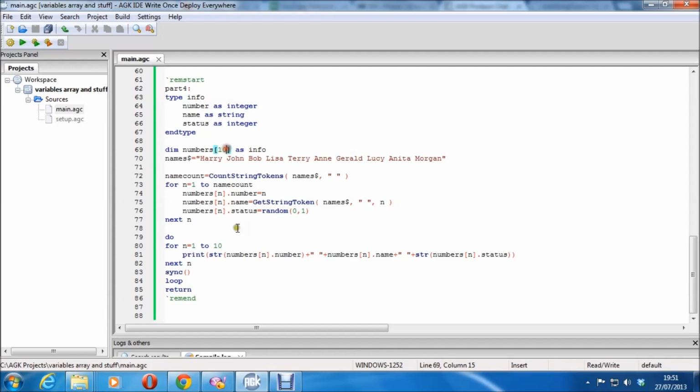Obviously you could have a multi-dimensional array if you wanted it, but that's normally for, say, a grid. If you had a grid and you wanted like a chessboard or something and you wanted information for each different segment of the board, you could have a multi-dimensional array, something like 10 by 10, for instance, and then you'd be able to actually sort of go, well, this is 3,3, and that will grab the relevant information out of 3,3. But I haven't really gone into that here. So that's about it. Again, like I say, it's pretty basic, only for beginners.